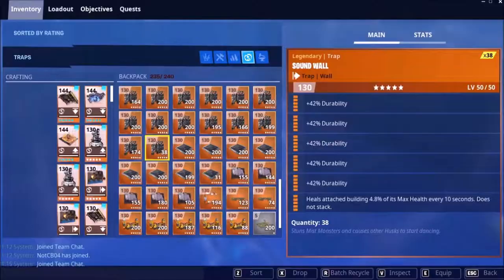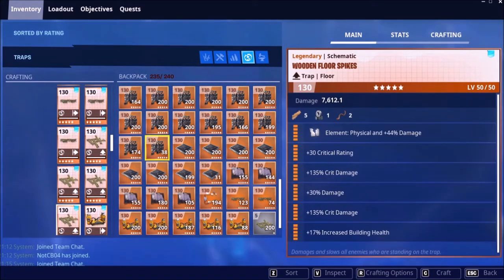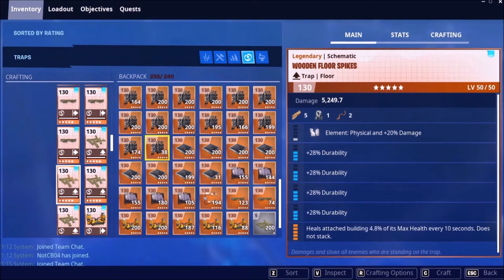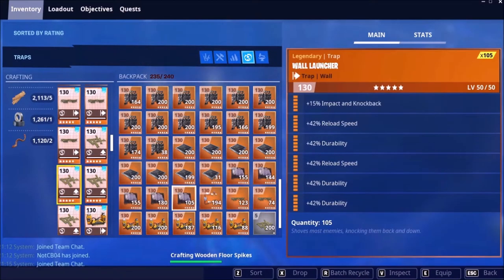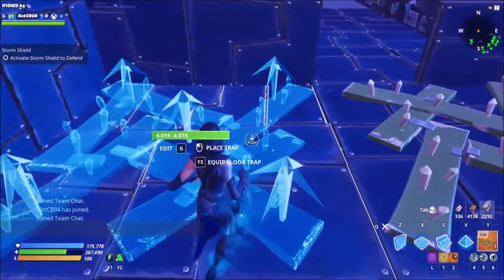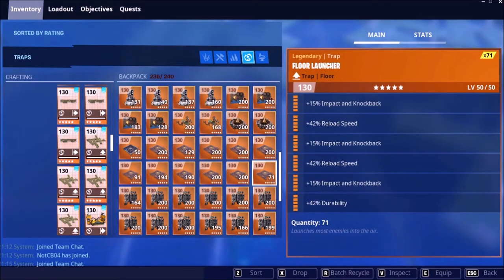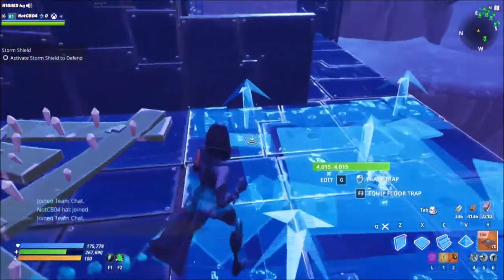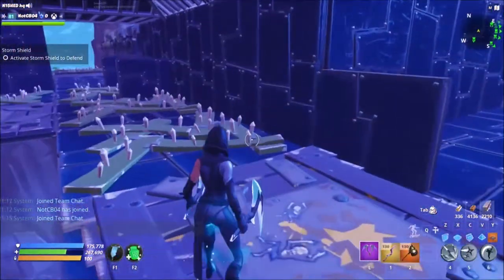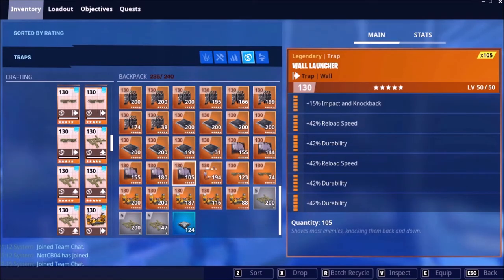Right, now what we'll do is we will craft ourselves a heal wooden floor spike. Okay. Don't need any damage as such, we'll just use the full durability and heal there. Okay, and we'll place that there. On this one, we'll place a floor launcher. We'll use a 3x, okay, that's 3 impact and knockback, double reload speed and durability. We'll place one here and we'll place one here. Okay, all we need to do now is place the wall launchers. Okay, all we'll need is a 1x on these.